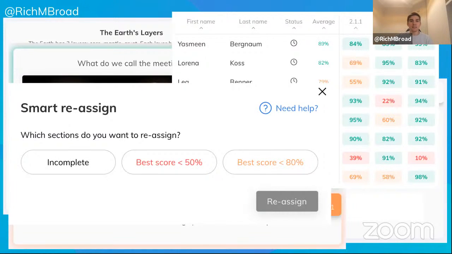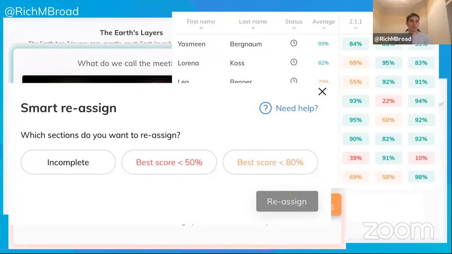And this is basically a way for you to create really tailored follow-up assignments. So based on the data we have on students here, so you'll see just behind this screen, you've got the different data. It will basically be able to go through each student and decide who hasn't completed the work, who has completed the work, but his best score is less than 50%, whose best score is less than 80%. And it'll basically create a custom tailored follow-up assignment for each of your students based on this criteria.